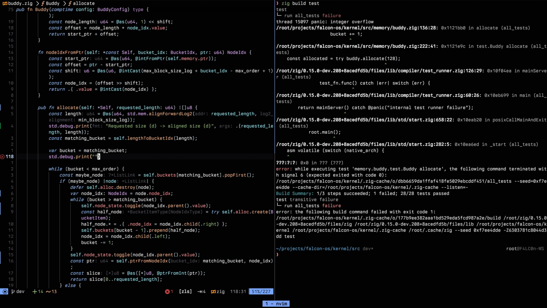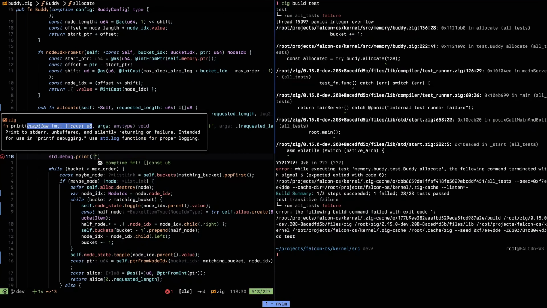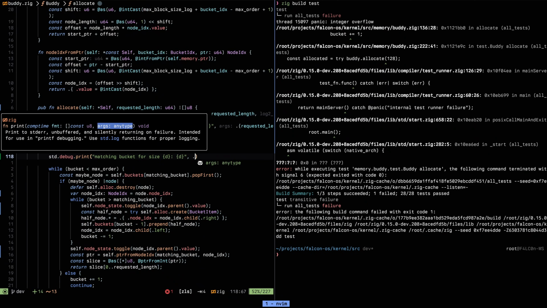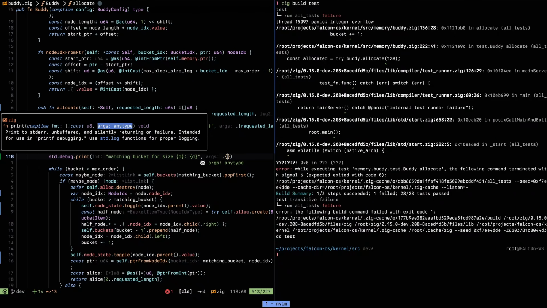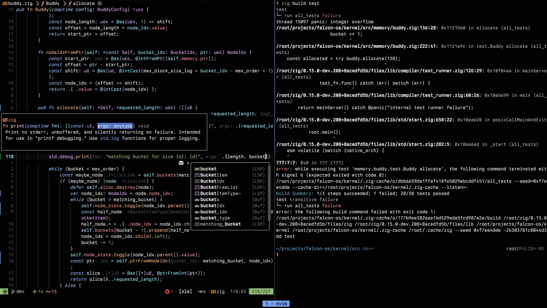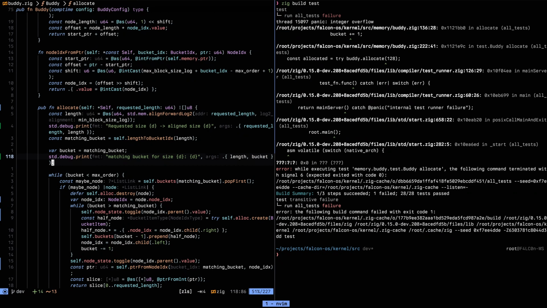Right. So now here we are going to print the matching bucket. So matching bucket for size D is. Sure. This would need to be length and bucket.